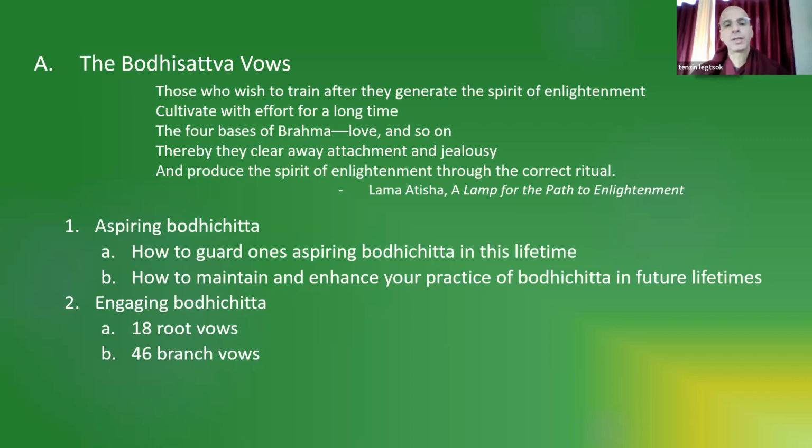Whereas the engaging bodhicitta ritual, in the course of that, you actually take vows, the 18 root vows and the 46 branch vows related to bodhicitta. So that's only suitable to give to people who are actually capable and willing and desiring to learn about those vows and keep them, right? Which is a much bigger degree of engagement. So that is much more rarely given. So aspiring bodhicitta is a kind of ritual that, if a Lama comes to a center, like Ocean of Compassion Center, for instance, you can request the Lama to give the ritual of aspiring bodhicitta.